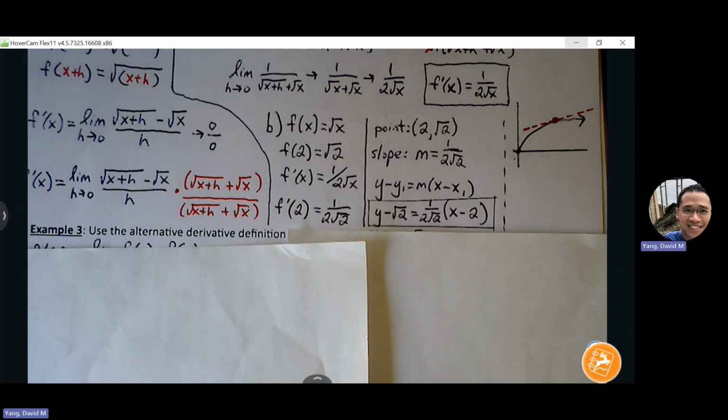Now, if you look at the graph, this is what a radical function looks like. You can tell that the slope of this graph is kind of gradual, right? It's not a very steep curve. So we can figure that the slope should be a pretty small number as well. And we see that's the case here, right? 1 over 2 √2 is a number that's smaller than 1. So it's still a positive slope, but it's a very gradual slope. That matches up with what we know to be true about the radical function.